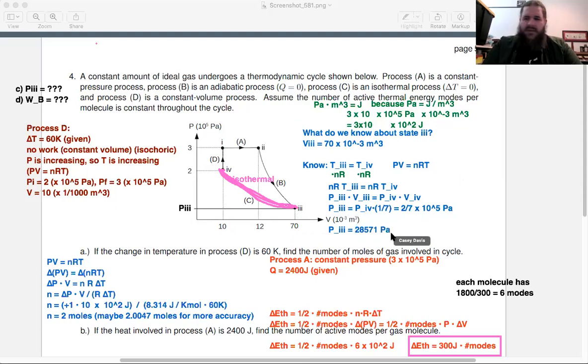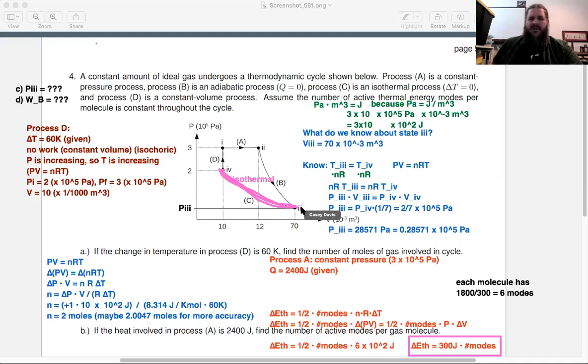So that would be the pressure at point 3, 28,571, or to write it in consistent units with what the rest of the axis is, 0.28571 times 10 to the 5th pascals. So that's the pressure at point 3. And looking for isothermal curves is very useful in cases like that, because not just at the endpoints, but any locations along this isothermal curve must be at the same temperature as each other, which means pressure times volume is a constant all along that curve. Any changes in one have to be balanced by an opposite change in the other.